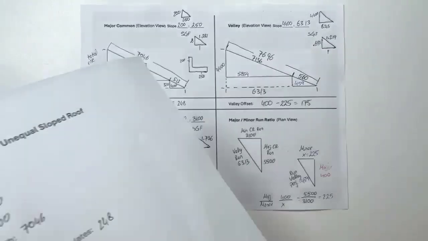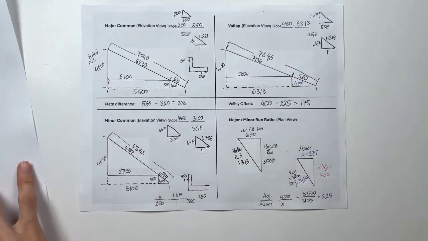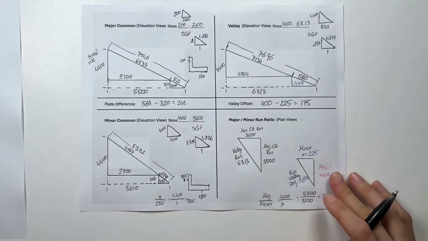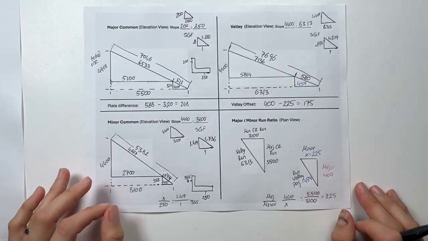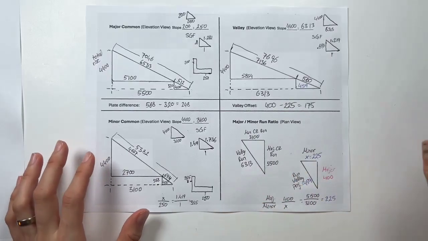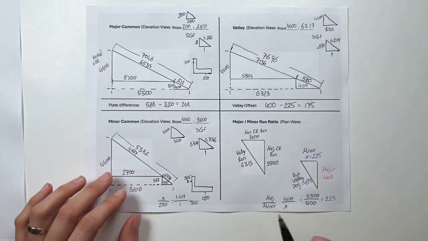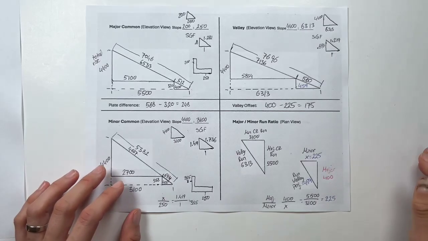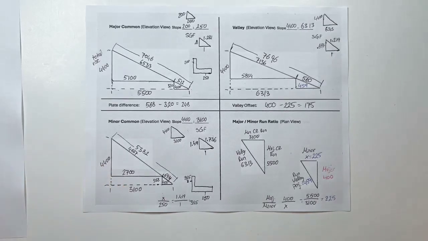Okay, so let's do a quick little recap. This layout I find super helpful because everything is on one page. You don't need pages and pages. If this is all brand new to you, you are most welcome to write every little calculation out on a piece of paper and put some words to it so that it makes more sense to you, that you can look back on it and understand what it is that you're doing.